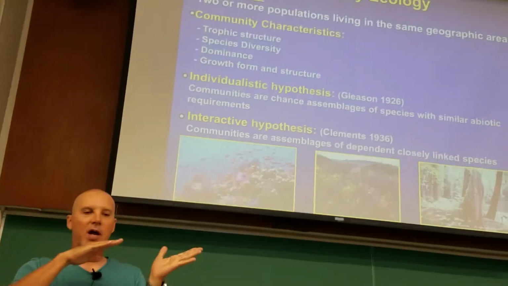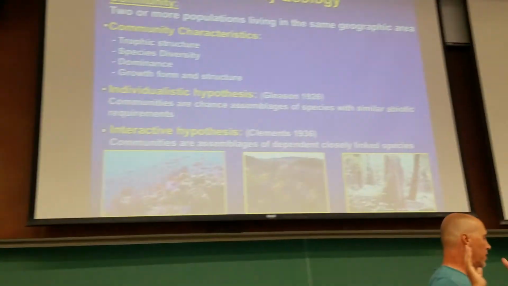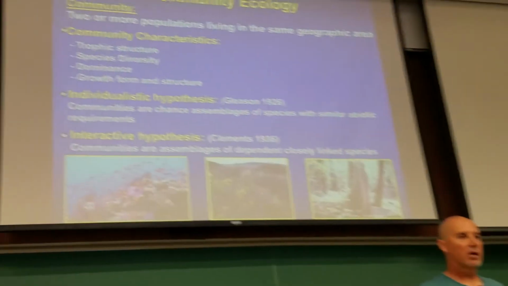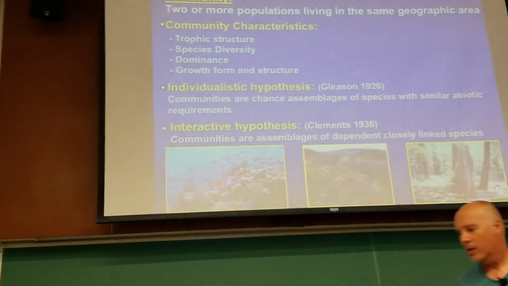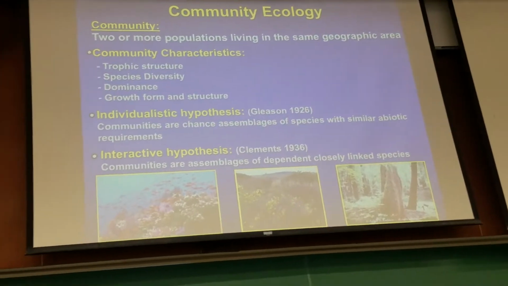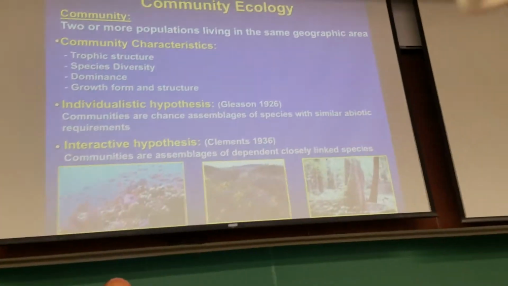It might shift over there. That shows an educated person. When presented with this or that, you don't pick that or this. You pick what? Something in the middle, because that's usually what's going on. All right? And again, Clements was the one who came up with the interactive hypothesis.